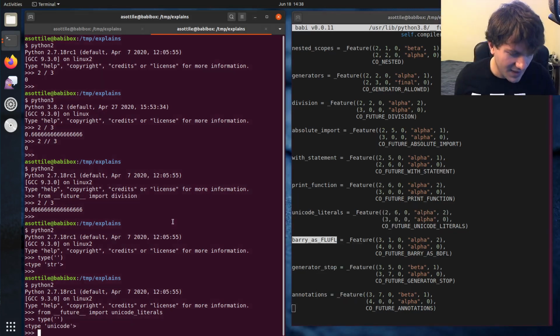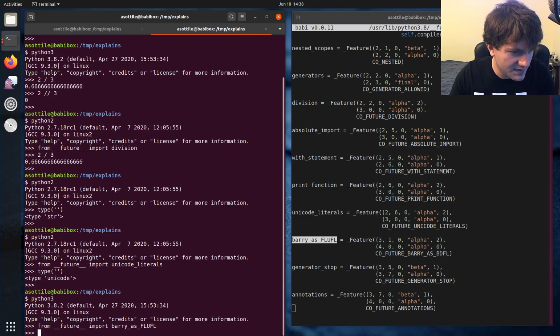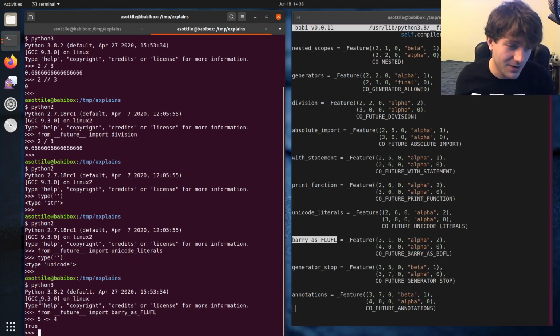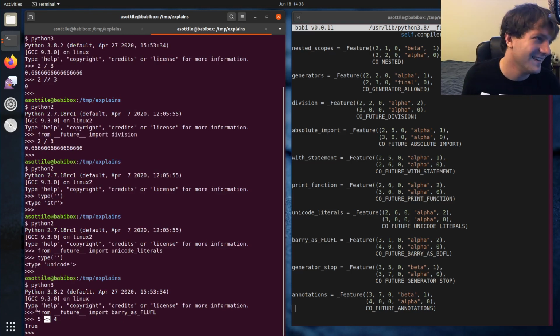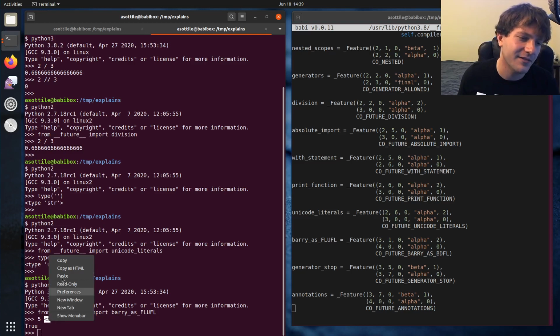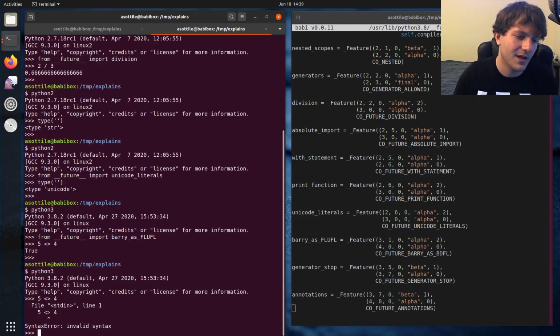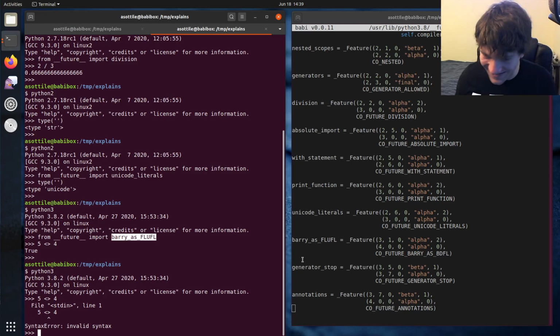This one is a bit of an April Fool's joke or meme. I don't even know if it still works, from __future__ import barry_as_FLUFL. I mean, the import works, of course, but if I remember correctly, it allows you to use the less than, greater than, does not equal operator, which, I believe, was originally an April Fool's joke, but made it into the language and still lives on to this day. This is not a valid operator in Python, usually, so if you do 5 less than greater than 4, you'll get a syntax error, of course, but sometimes there's memes.